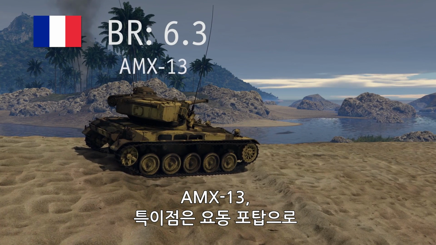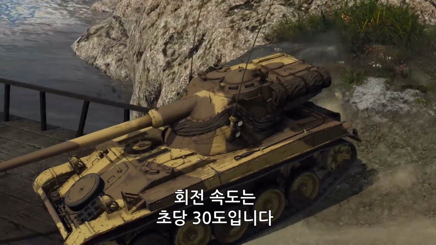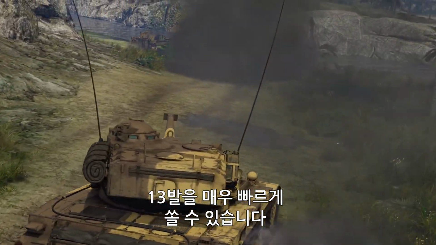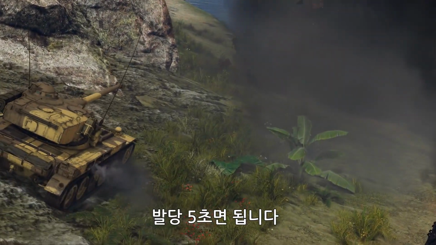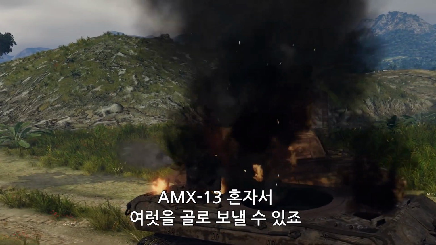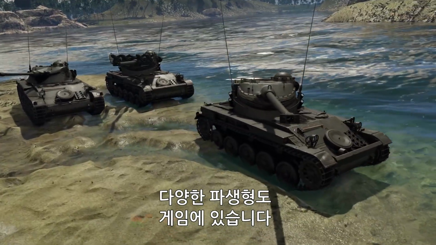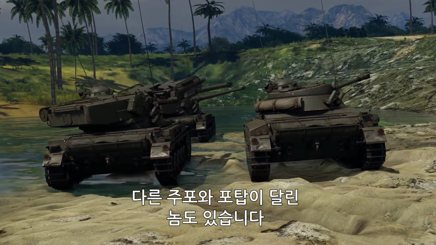The AMX-13. Its selling point is its oscillating turret with a traverse rate of 30 degrees per second. It houses a powerful 75mm gun and 2 6-round drum magazines, allowing you to make 13 shots with an awesome reload rate of 1 shot every 5 seconds. That means that if you're in the right place at the right time, the AMX-13 can single-handedly take several targets out in quick succession. There are several variations of this tank in the game, by the way, coming with ATGMs or a different gun in a different turret.